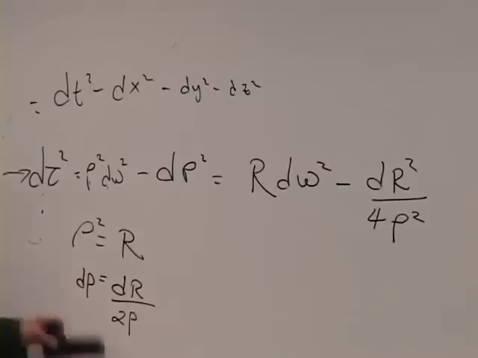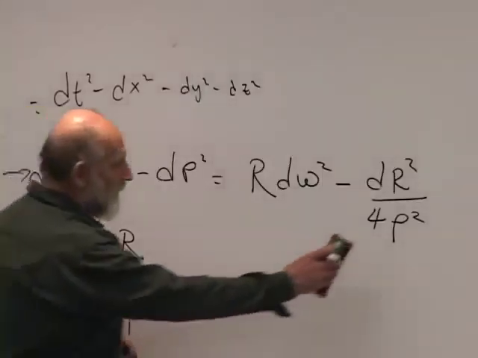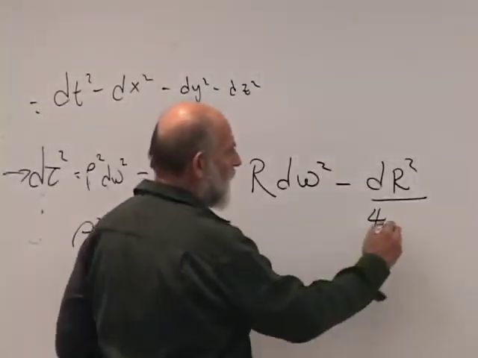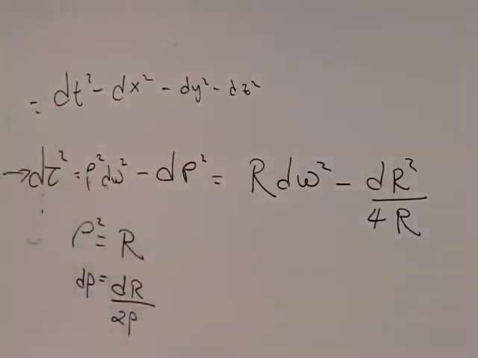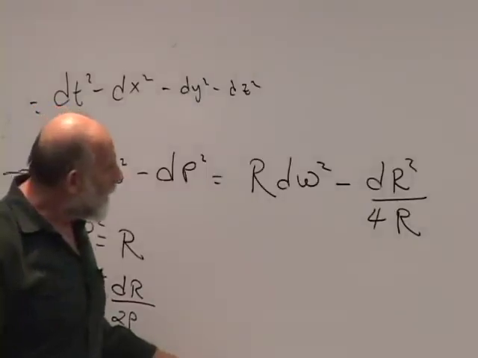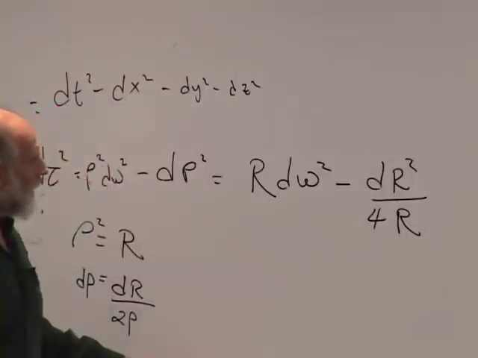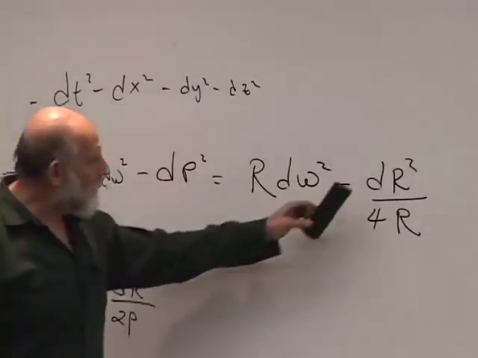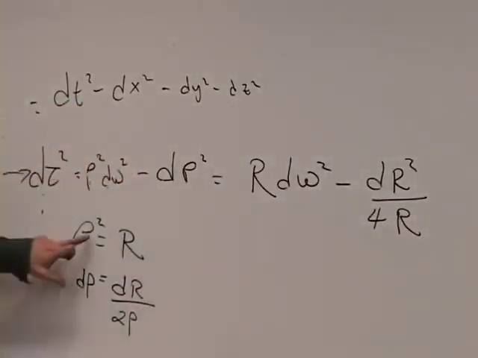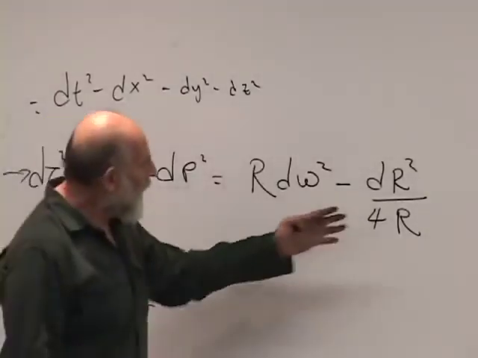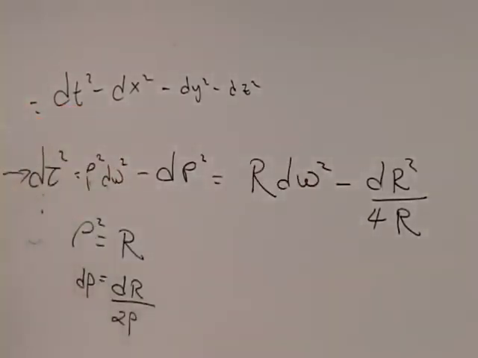What is rho squared? Rho squared is r. Forgetting about the 4, we could actually soak it up into a change of units of r. I simply chose the wrong definition. I should have put a 1/2 in here or something. It would have gotten rid of this 4. But there it is. Let's look at this metric.